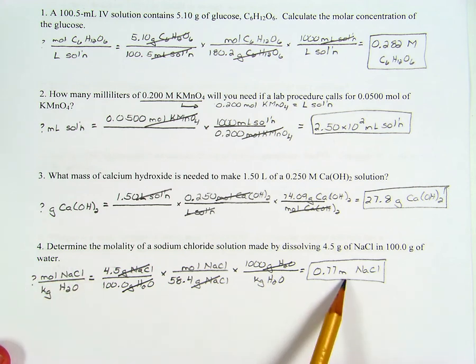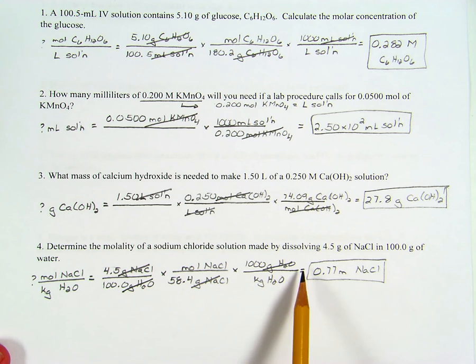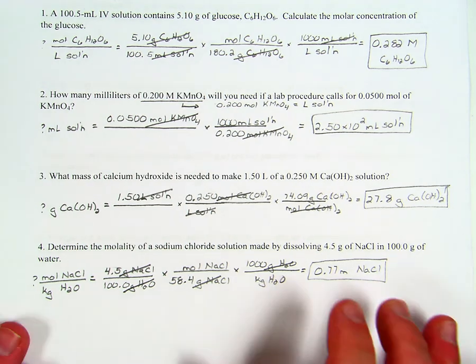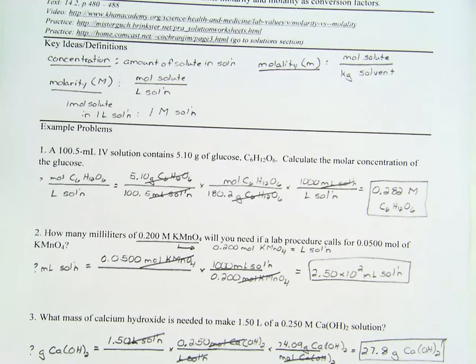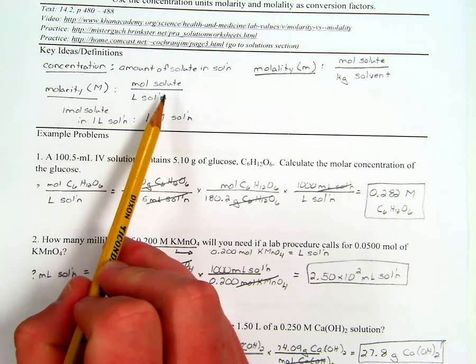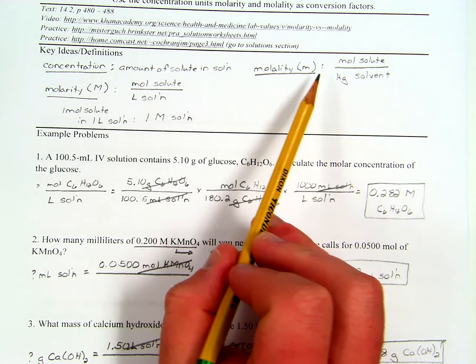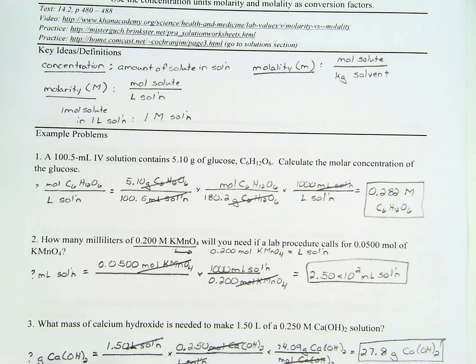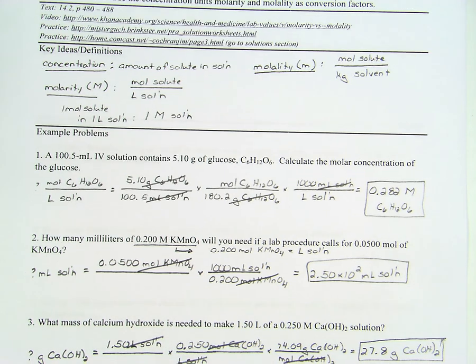All right, before we look at the other example problem with molality, one thing to mention here, you might be wondering, why do we need 2 concentration units that are so similar? We have molarity, going back up here to the key terms, molarity, moles of solute per liter of solution, molality, moles of solute per kilogram of solvent. They are oftentimes, especially if you have aqueous solutions, very, very close to each other. And that's just because the density of water is usually close to the density of the solution.